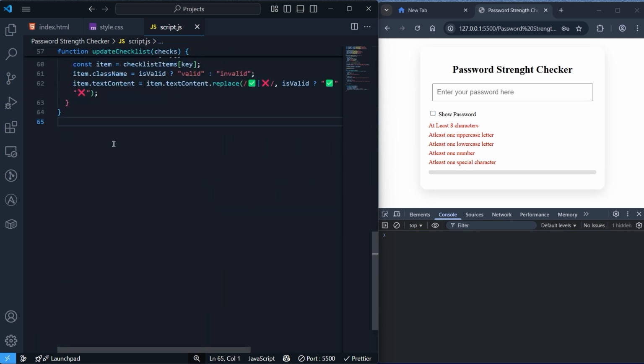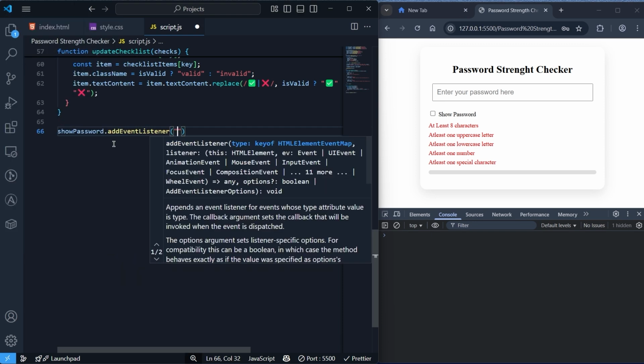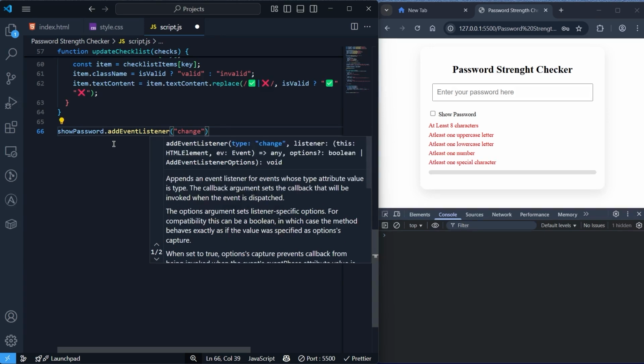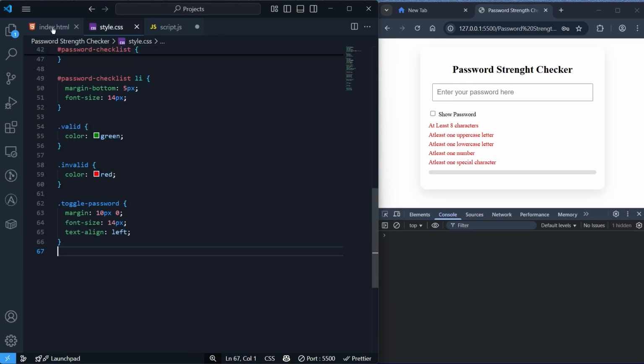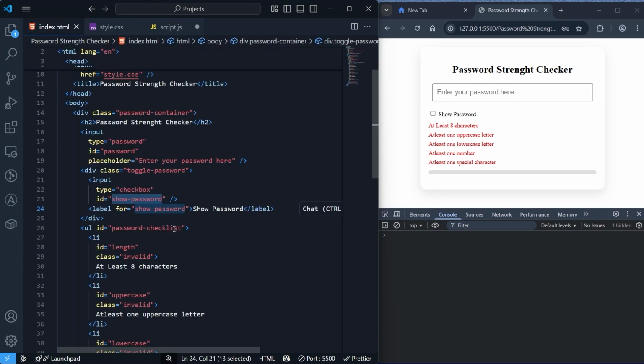Now what we will do with it, we'll add an event listener. So showPassword dot addEventListener. Which event? We will use change. What will we change? Currently, this input field is of type password.